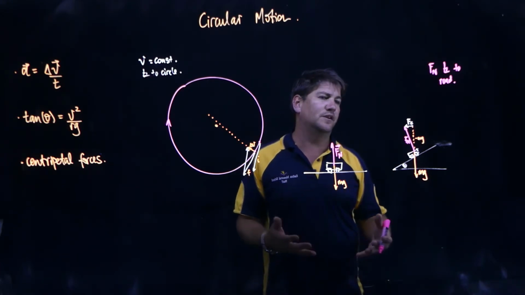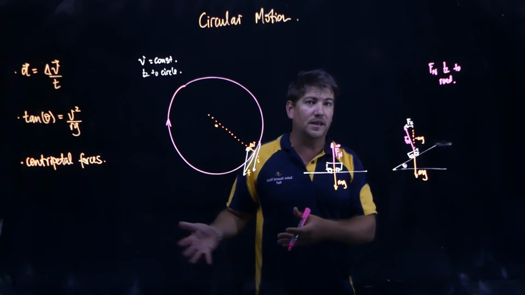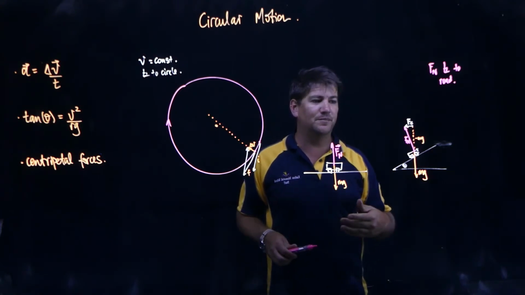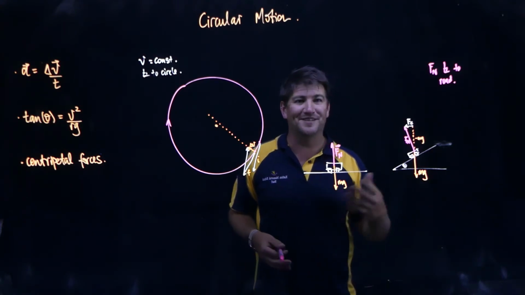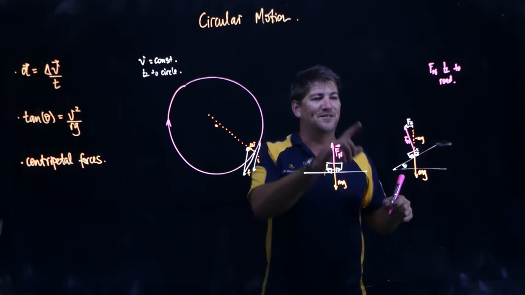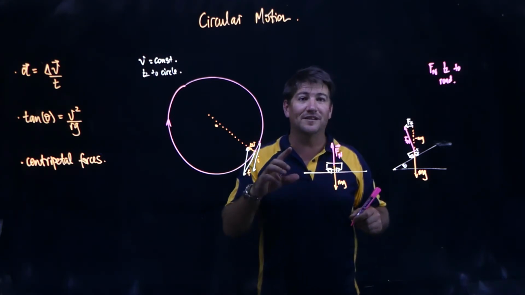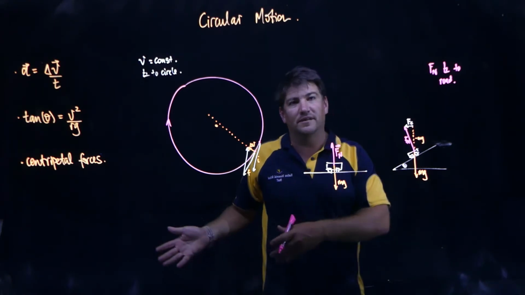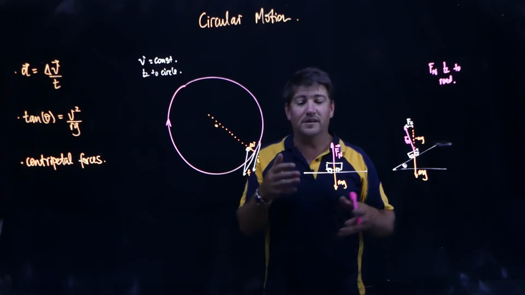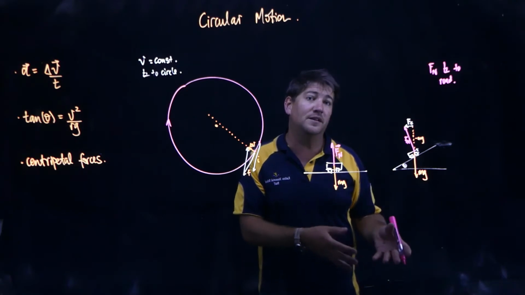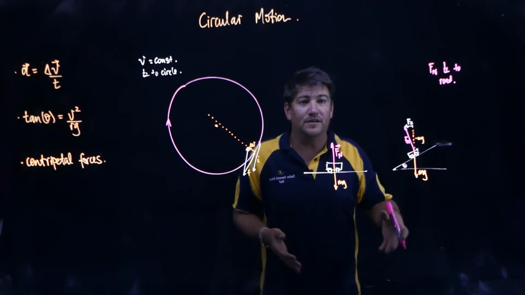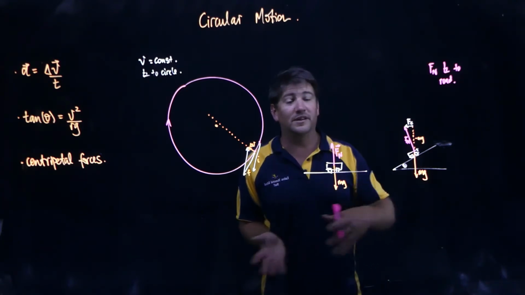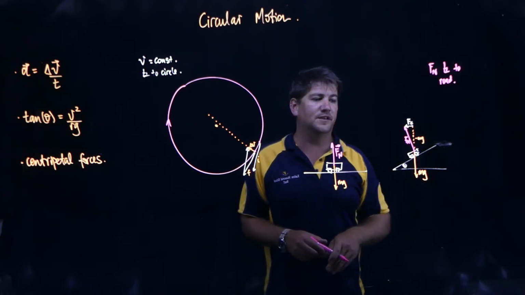So what it's going to be doing is banking, which is helping it turn the corner. It's going to help it turn the corner without relying on friction, or you can still rely on friction, but you can therefore go a little bit faster. So the 80k/h suggested speed limit analogy comes back because we have this. It's a little bit safer to go a little bit faster around some of these corners.